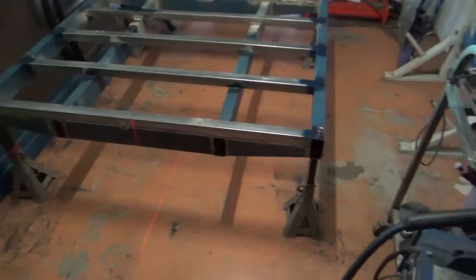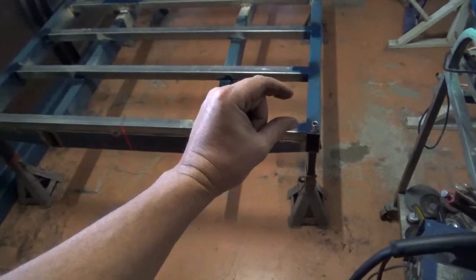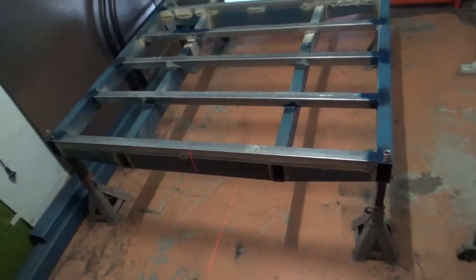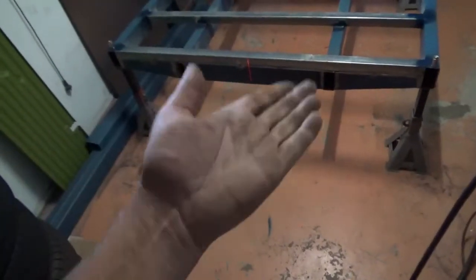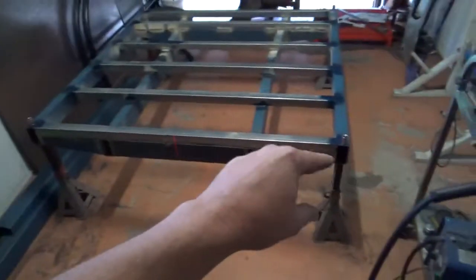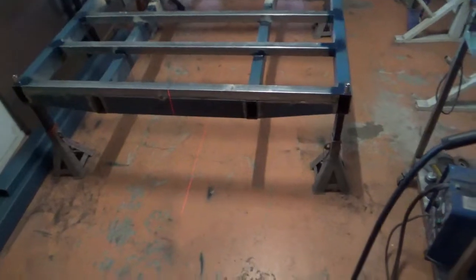So what I'll probably do is I won't use these. I'll just get 4 little pieces of square stock and weld them on there, and then all I have to do is just adjust. I haven't got 4 car jacks that you spin. You wind them up and they lift. I've got 3. I could probably get away with it just welding one in and then welding the other ones in and then just crank it up to lift or drop, whatever, to get it exact. But I think this will be fine for now.